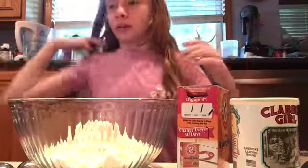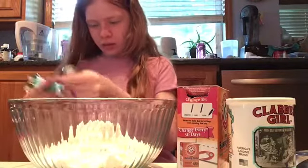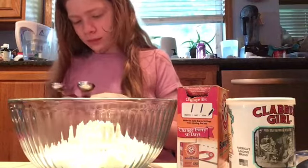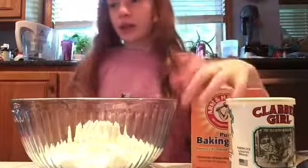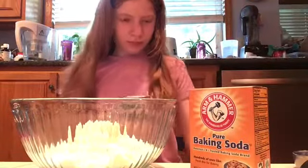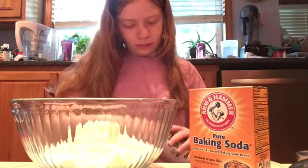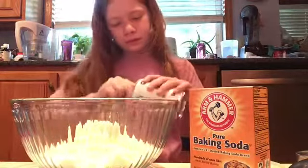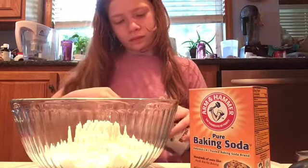And now we're going to do baking powder. And the measurement we're going to be using is 3/4 of a teaspoon, and this is for the baking powder. So one, 2. And just straight.